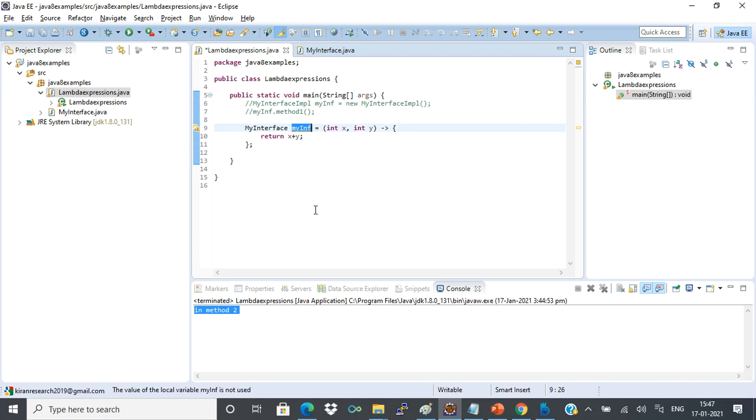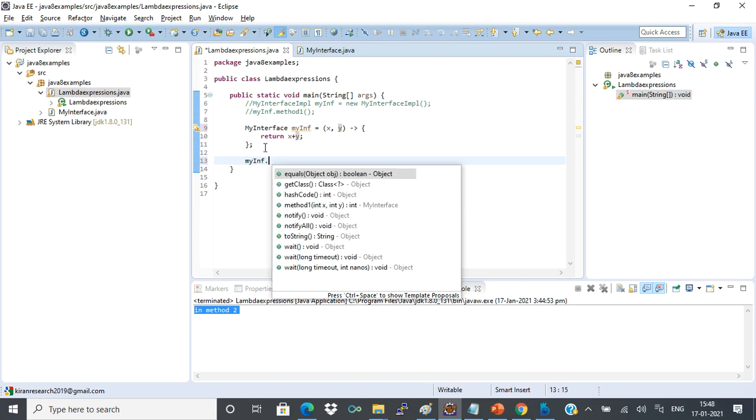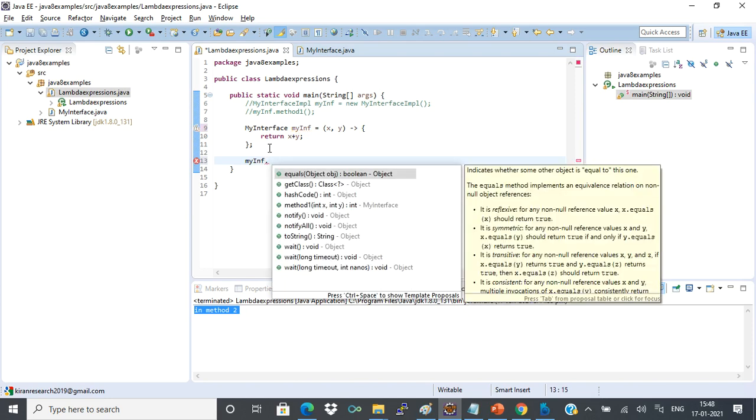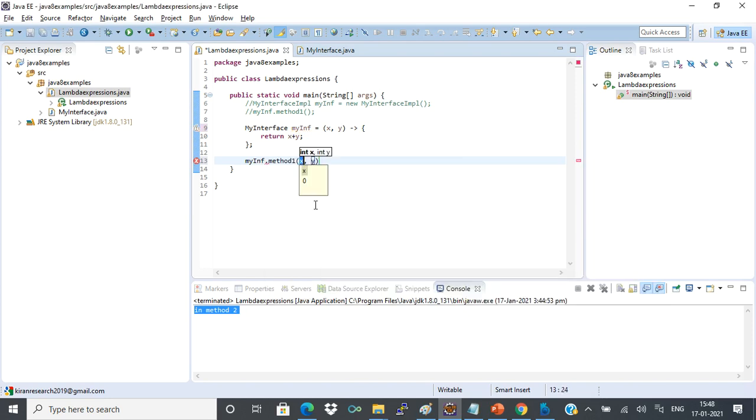Now my inf is equal to int x comma int y. If the compiler is able to infer that these are int data types, because I'm adding, I can even remove the data types here. Now, to execute this I have to call the method of that functional interface.